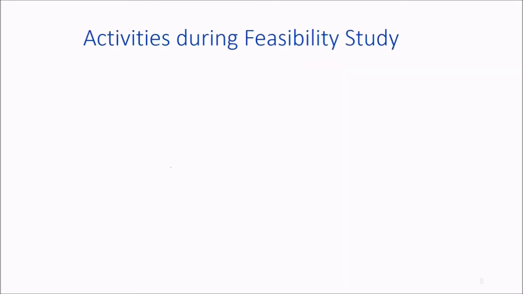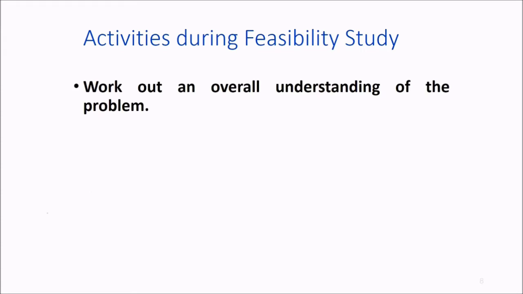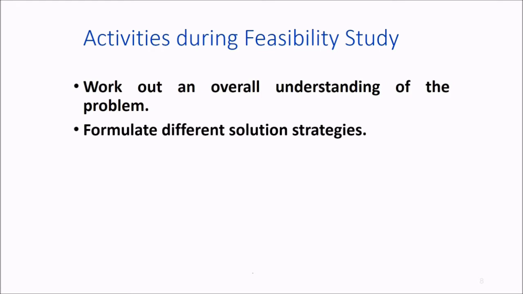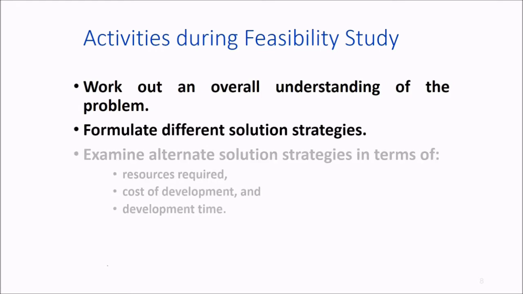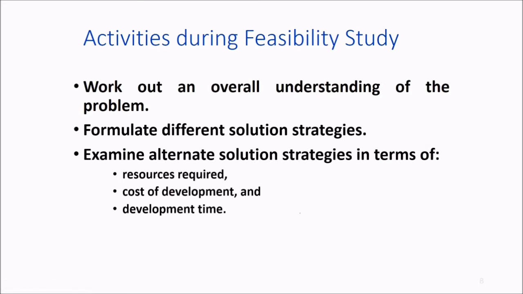So what are the activities during feasibility study? First is an overall understanding of the problem. A problem not understood or misunderstood will lead to product failure or project failure. Then we formulate strategies to solve it. Then we examine alternate solutions in terms of the resources that may be required, the cost involved for development, and the time, the development schedule.